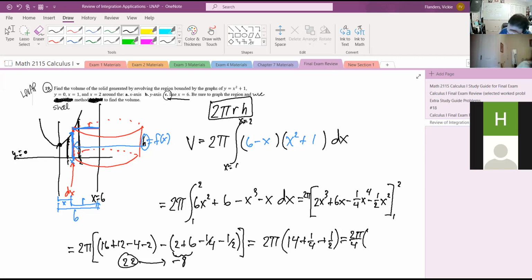Okay, so factored out a 1/4. 14 times 4 is 56. And then plus 1 plus 2. And then, of course, the 2 over 4 is going to reduce. That's going to give me, let's see, 59 pi over 2. Yeah, now we're matched. Yay. I squeezed it all in one space.